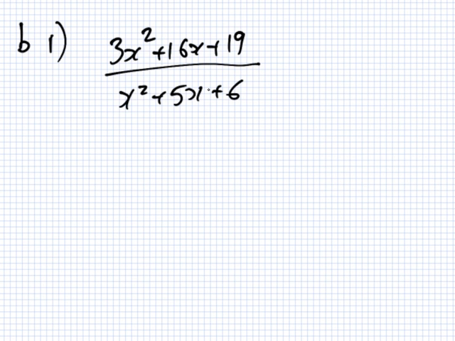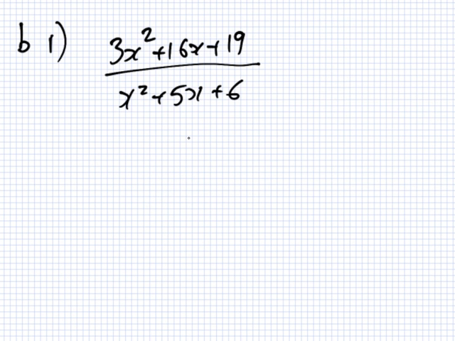If you do the long division, I don't even have to write it down. If you picture this in your head, what will the a be? The top is p, the bottom is q, so we have to do q divided into p. What does the p start with? 3x squared. And what does the q start with? x squared. So what goes first? You can do the long division if you want, but I can see that the answer is going to be 3.